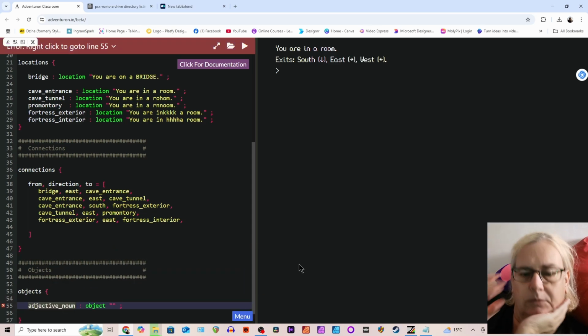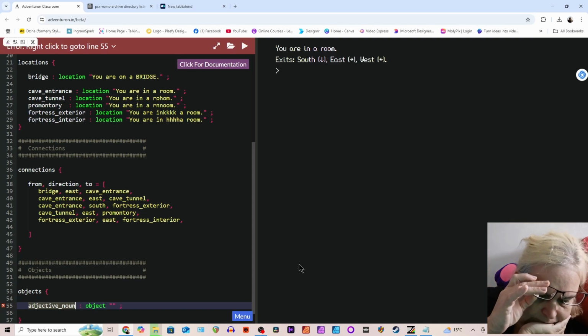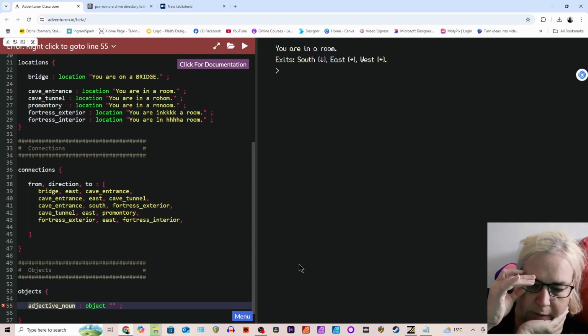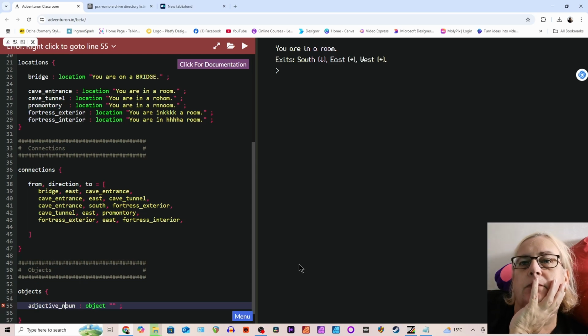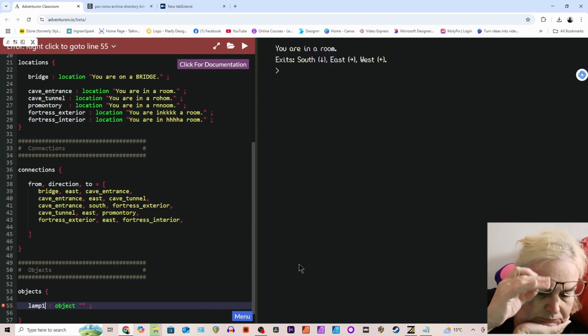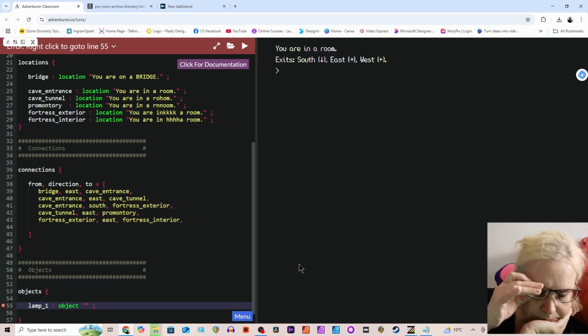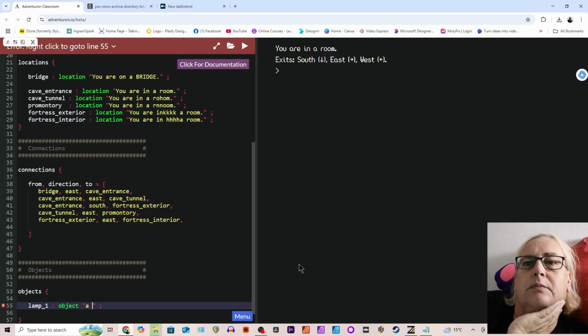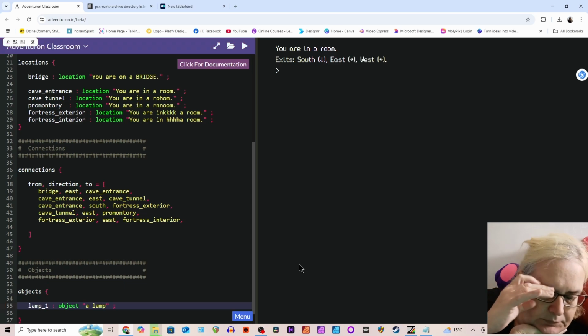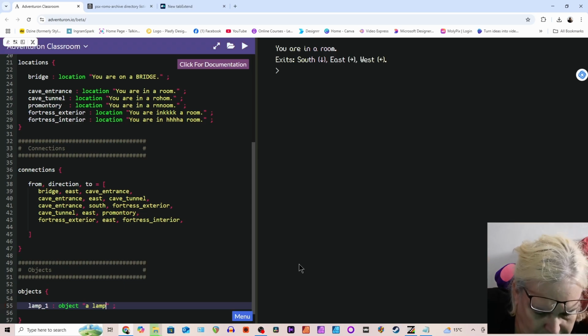Now we fill in the name of the object. Lamp. And the text description. And afterwards we will also hit Control Space and add the message section, which allows you to add descriptive text for when the item is examined by the player. Then we also add at and select bridge. This places the object in full view at the specified location.